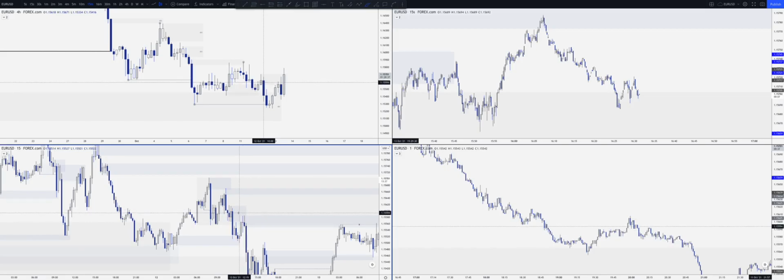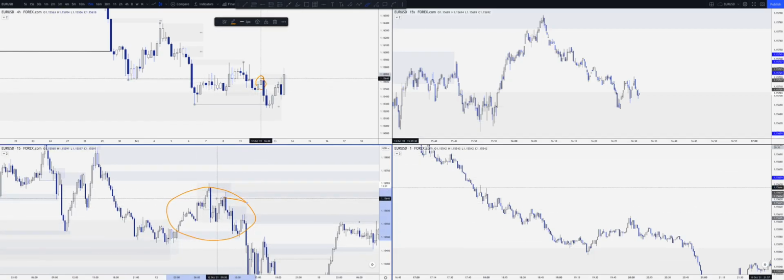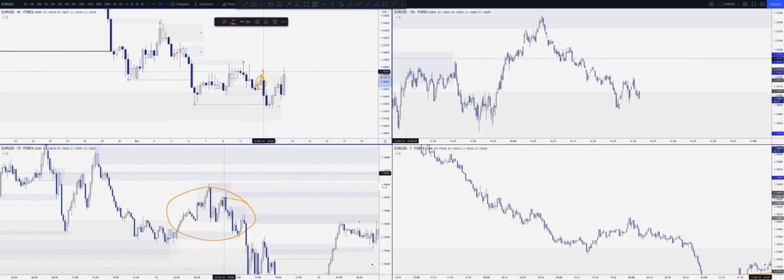But I just didn't really like the area because at this point, without the benefit of hindsight that we did break lower from here, it just looked very, very messy. It was range bound. It was in the discount of the leg. We were coming off this 4-hour level of demand. It looked like we may be going higher, and I was happy to wait.